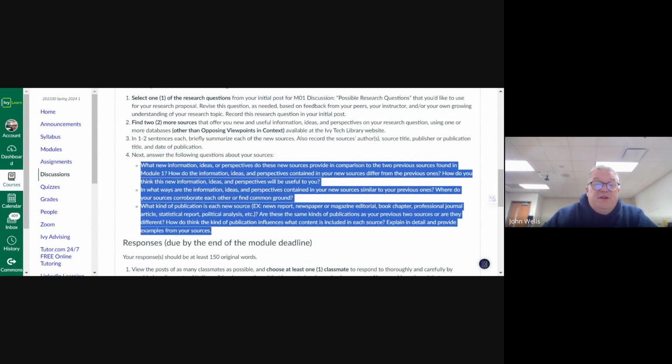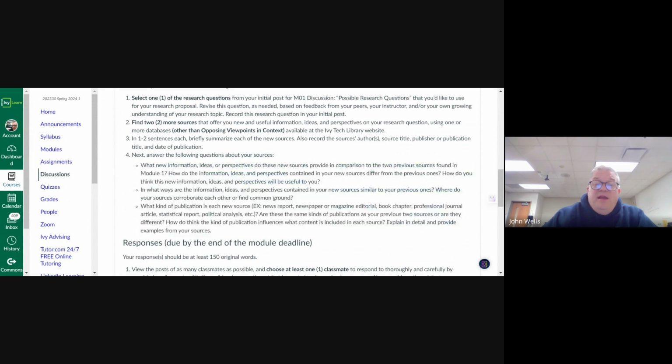What new information did I get? In what way are the ideas contained in the new source similar to the previous ones? Again, one of the things that we talk about with validity of information is that if you keep seeing the same concepts and ideas repeatedly, you're a little bit more at ease that that's the right thing, right? If you get a source and it's the only one that says this fact, or the only one that has that piece of information, you have to question why no one else has seen that.